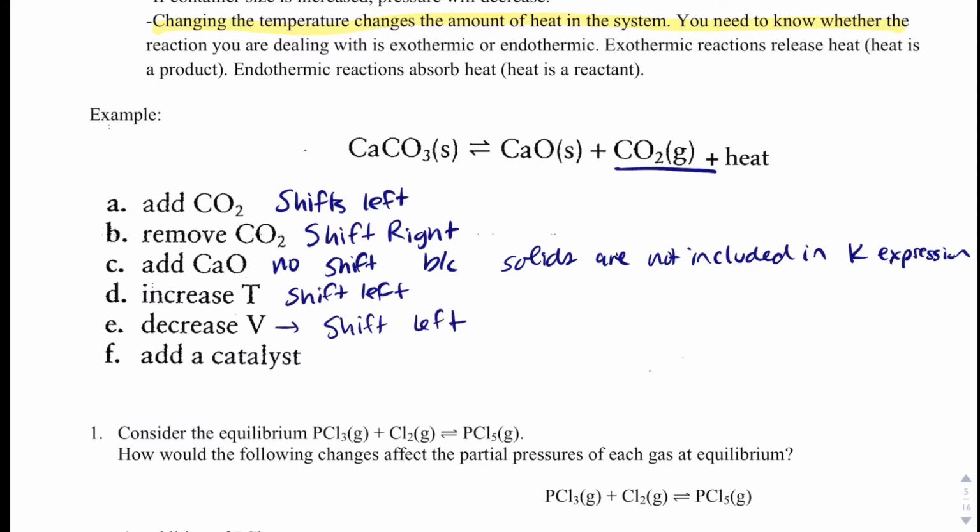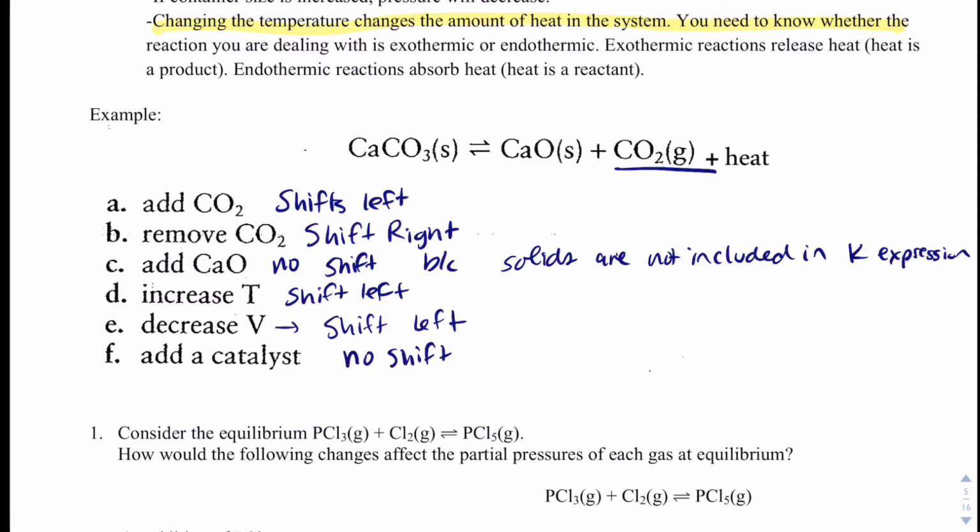And if we add a catalyst, we'll actually talk about catalysts in Unit 5. Catalysts are something that speed up a reaction, but they don't alter what you end up with at the end of your reaction. So you could think about it like if you drive home, maybe that takes you 10 minutes to get home after school. But if you teleported home, that would take you maybe 30 seconds. And so you get home a lot quicker, but you're not going to change your destination. So this would actually be no shift.